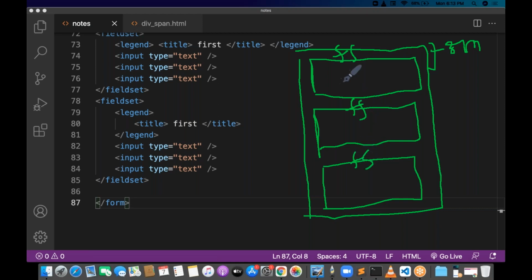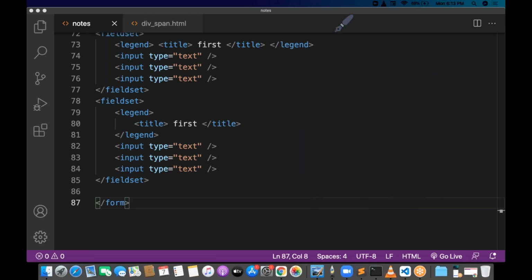Each fieldset is going to have some legend. Legend is the title of the fieldset. And you can write a number of form tags and input types here. That's all a form is, that's all a fieldset is, that's all a legend is. Just try to understand how things happen.